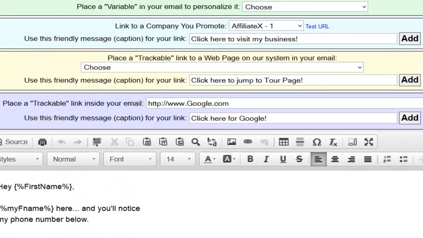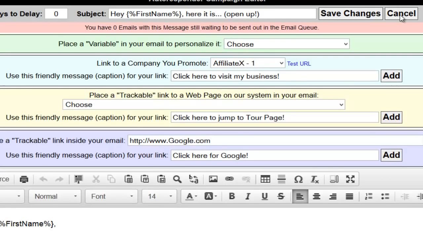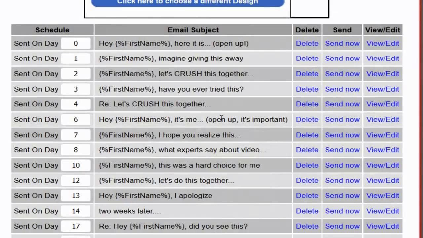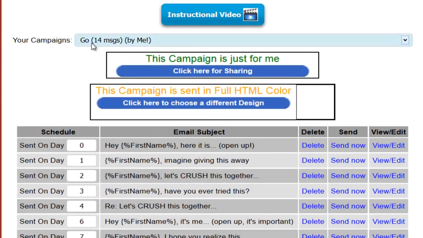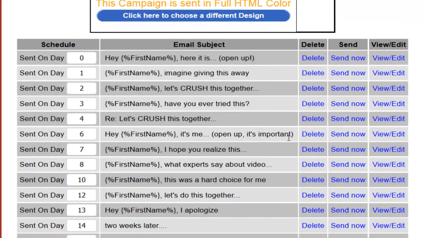Alright, so anytime you ever create an autoresponder campaign, it's always going to show up in the drop-down menu when you're setting up your funnel or choosing a lead capture page. So just look for the name that you named it when you're on your way out of creating your lead capture page, and you're going to see the campaign that you created.